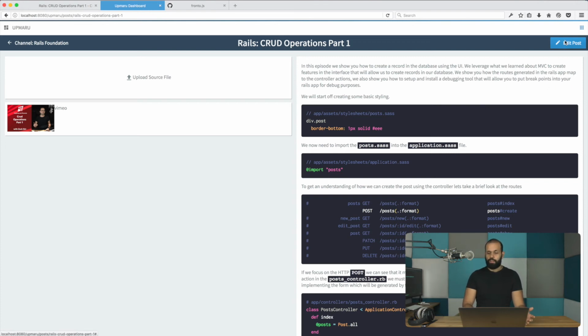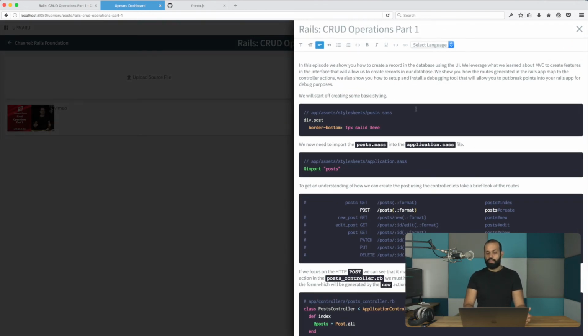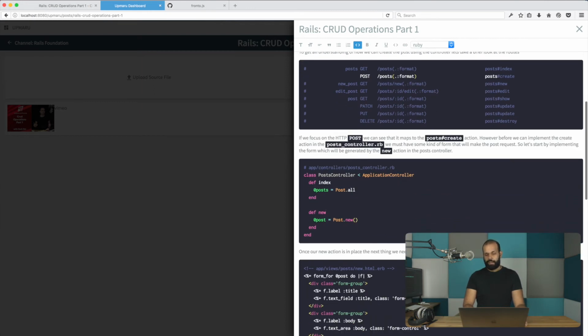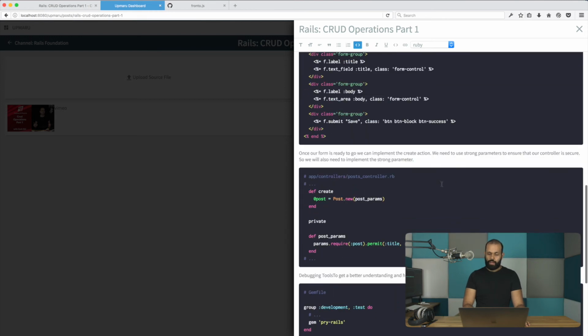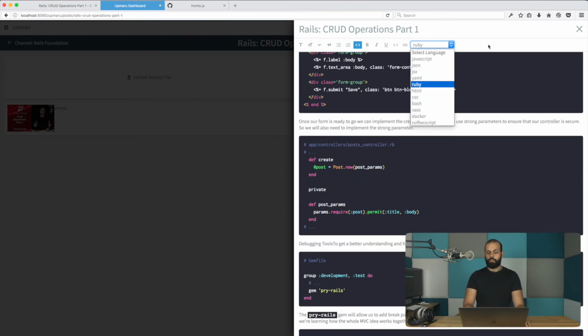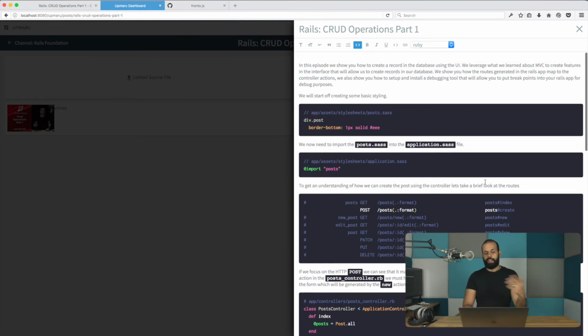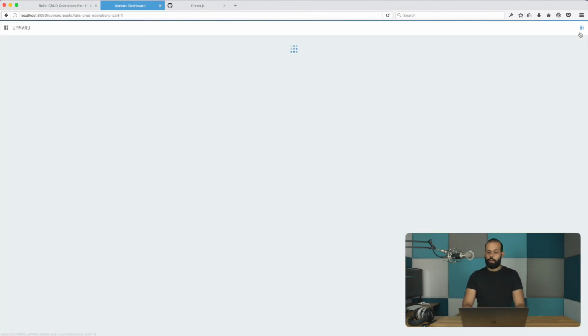For example, here I can click edit and I have an editor over here, and you can see that it's really awesome. I can change the language. I can do code highlighting between different languages. I can actually edit the content right here, and it'll save and sync back to the front end for what you guys can see. It's a really powerful thing that we have over here.